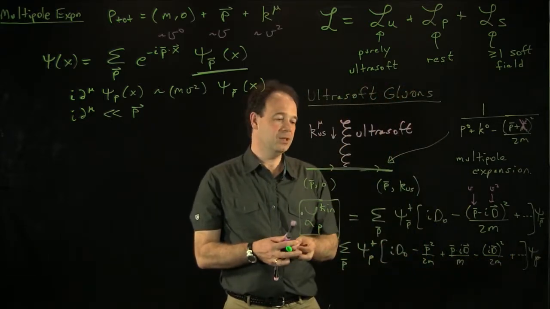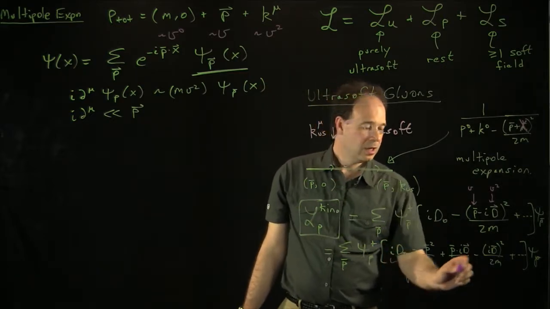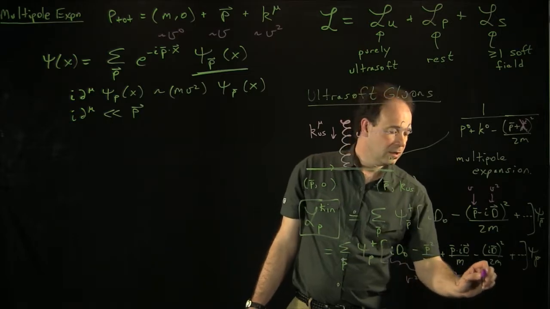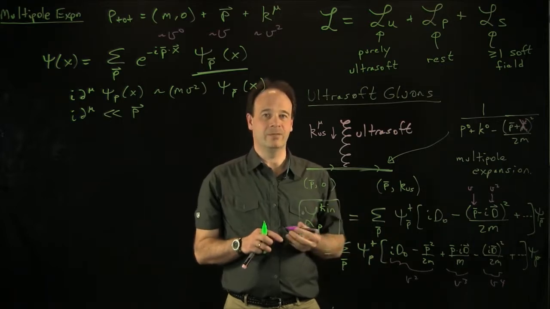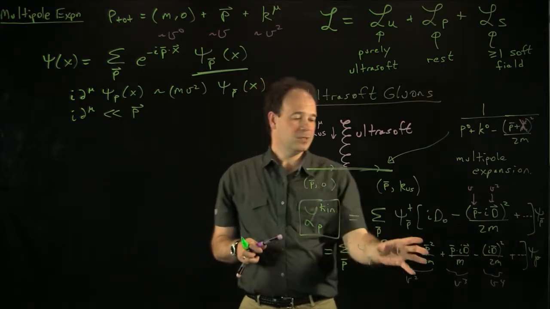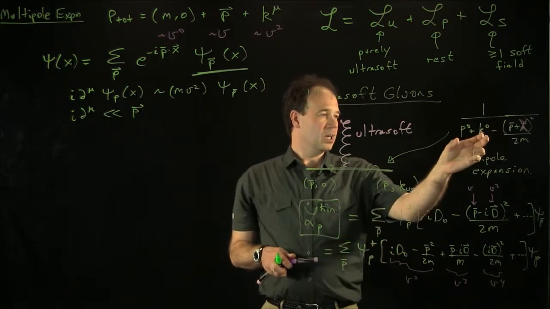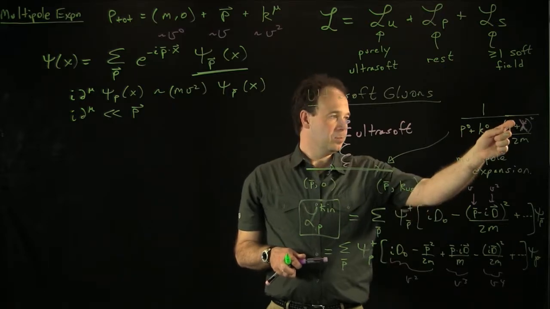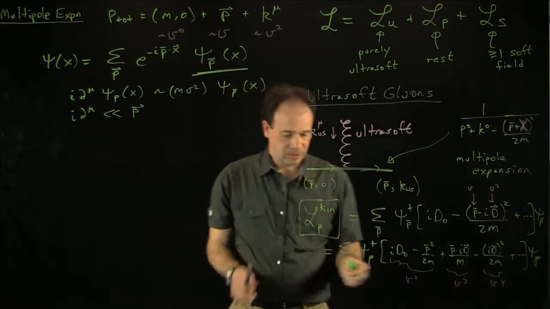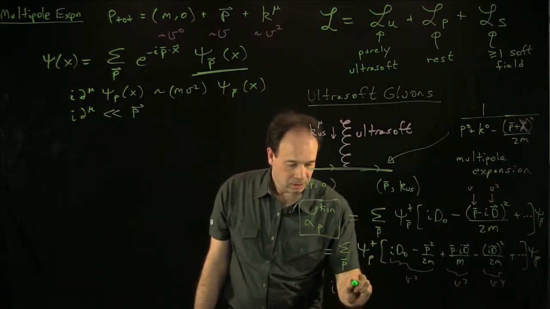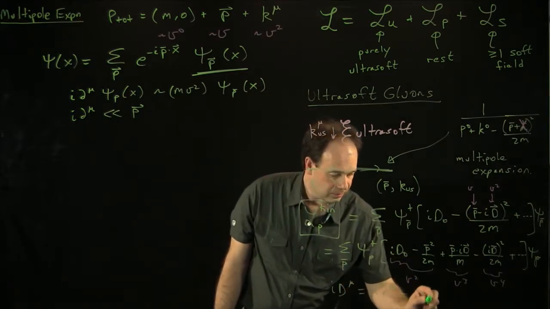And then the power counting of these terms can be done separately. These guys here are both of order v squared. This guy here is v cubed, and this guy here is v to the fourth, et cetera. If we write things out like that, then we can have a well-defined power counting for each of the terms. The terms that give the propagator are just this iD0 and the p squared over 2m, which is why we just got the energy components, whatever they were, and the p squared over 2m up here. OK, so that's how the Lagrangian works. Let me just note that the iD mu here is the partial derivative as well as the ultrasoft gauge field.